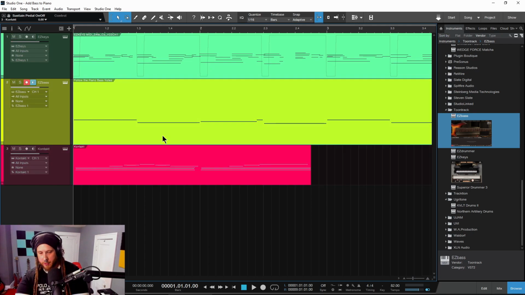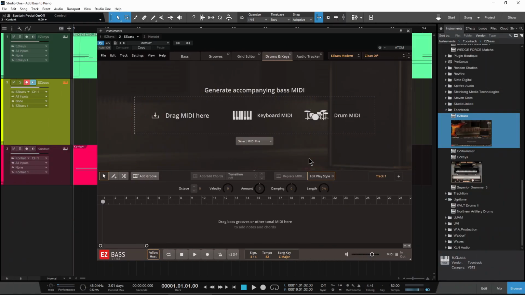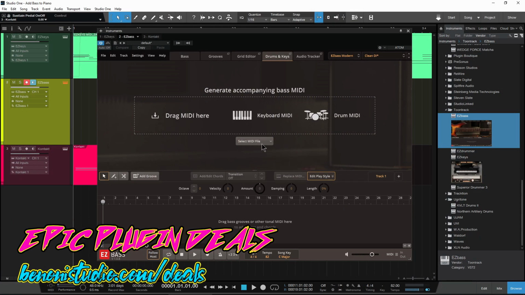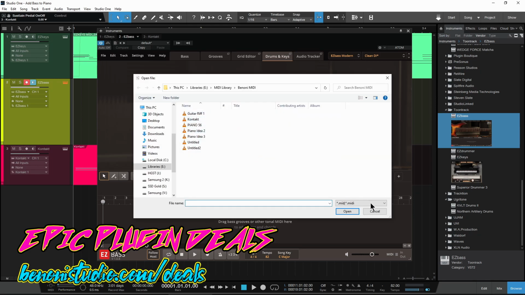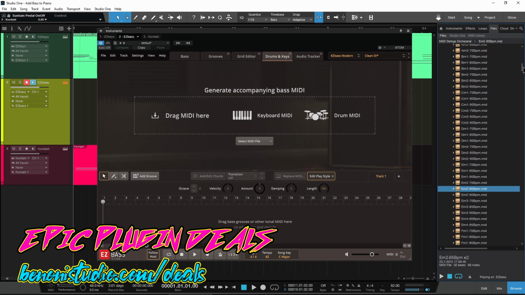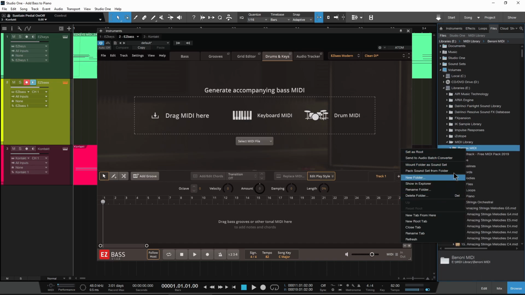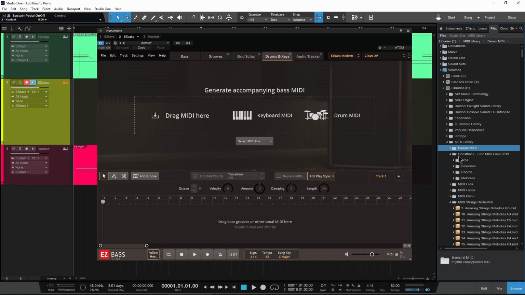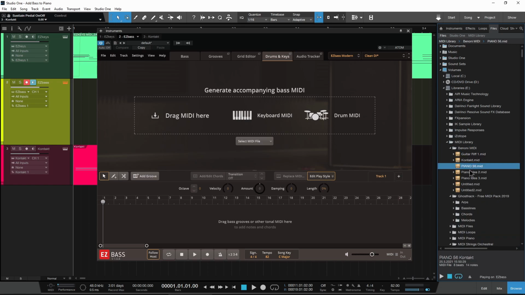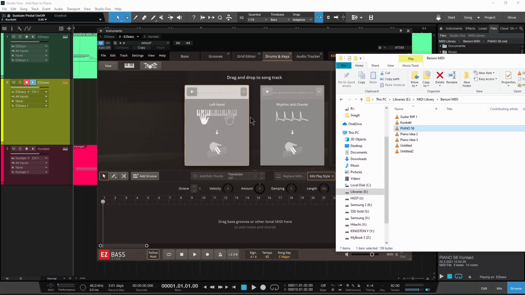With that, let's get rid of this track here on EZBass. Go ahead and open up EZBass. And now you'll have a few different ways to get this MIDI into EZBass. We could use our MIDI file select here, open and navigate to that file. Again, here in Studio One, I could come back to my files and just navigate to that location, which is right here. In this case, I would have to go ahead and refresh that. It should be right in here, Piano 56. So of course I could drag it in like that. If you can't do that, again, just head into your browser and drag it in from there.